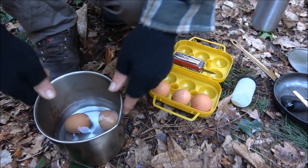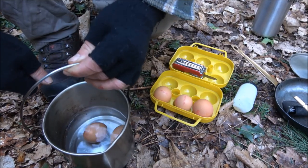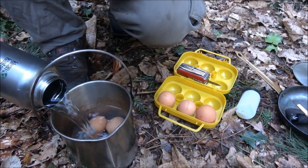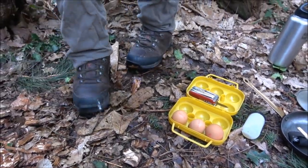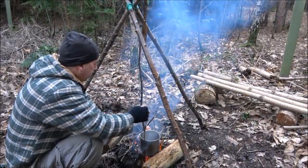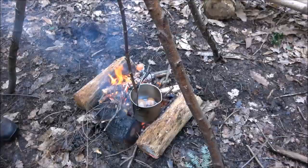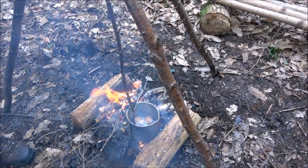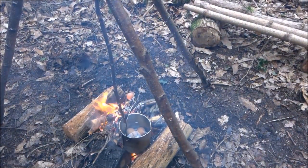So I'll put a couple of eggs in there. So this is the boiling method, and you can see my eggs have sunk. So we get this on the boil. So as you can see there, we've two different methods of cooking an egg: boiling and practically straight on the fire.